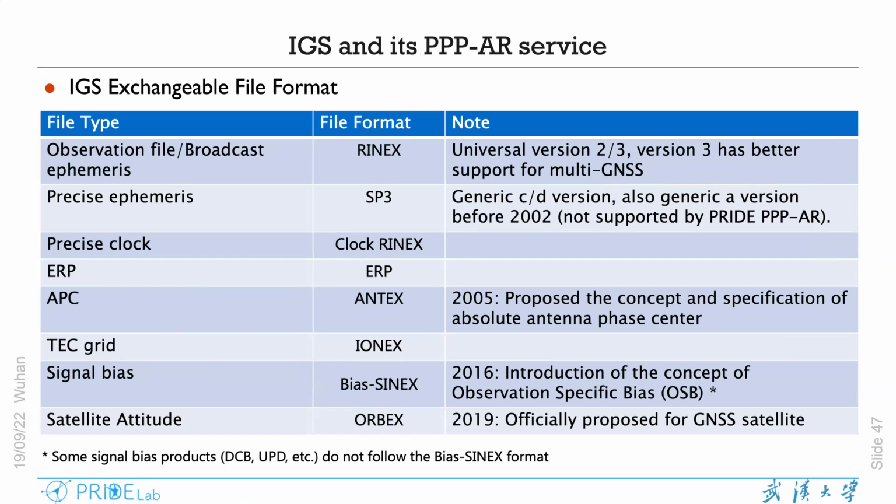And this is a format defined by the IGS to contain the tabulated positions of the satellites. For example, every 15 minutes for GPS and every 5 minutes for the Galileo constellation, to allow for the precise description of the E14 and E18 satellites in their elliptical orbits. So we use the SP3 precise ephemeris, which is critical to the PPP-AR software. And then we have the precise clock product, which is contained in the clock RINEX file.